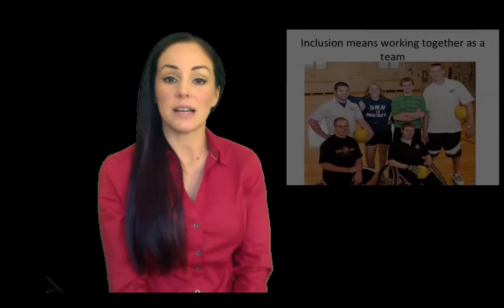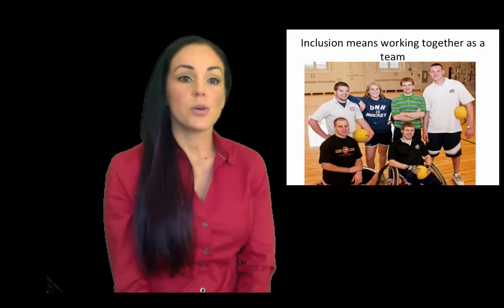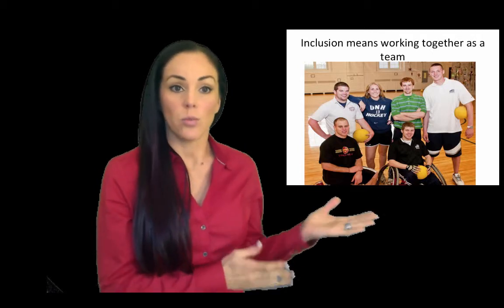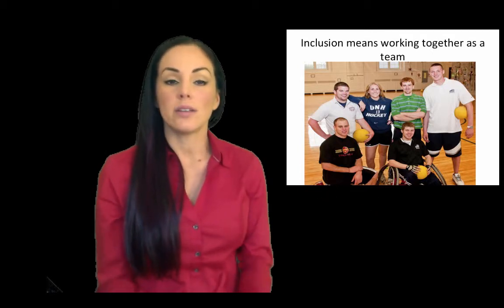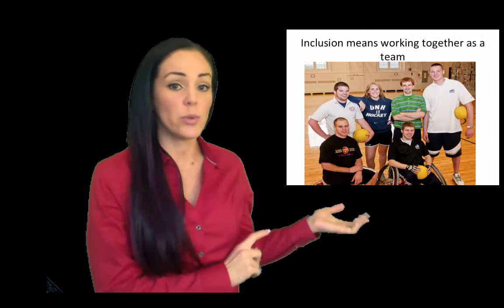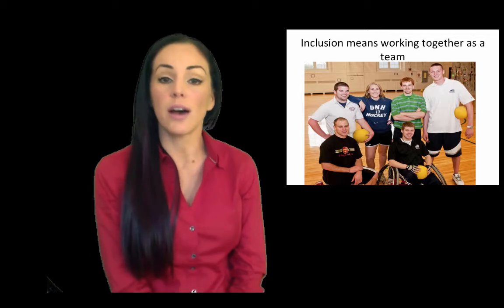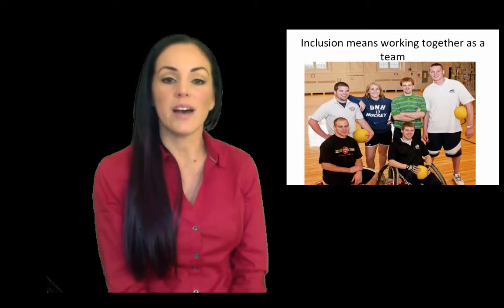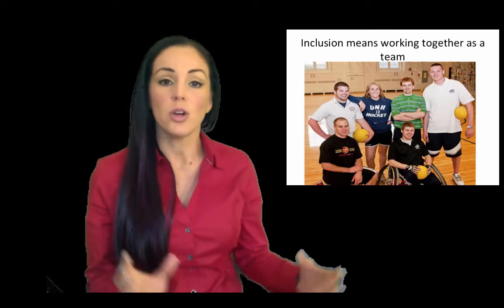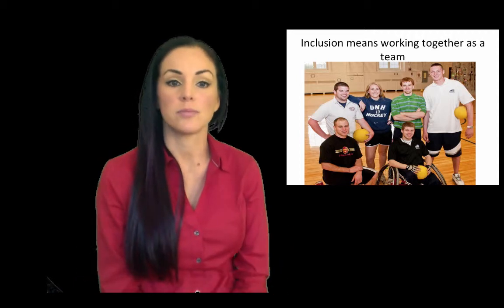Now we're going to discuss inclusion in physical education utilizing those three principles I just discussed. So inclusion essentially means working together, and in this picture you see we have a student in a wheelchair, and the rest of the students in the picture are not in wheelchairs. So we have people with and without disabilities who are interacting together.